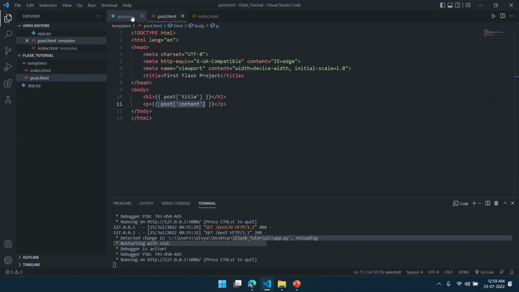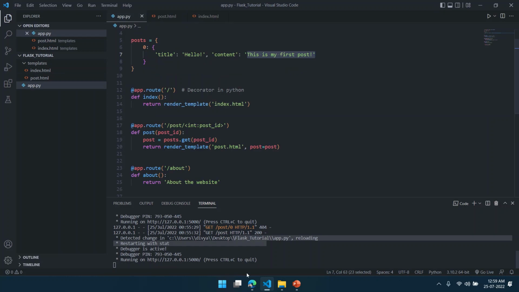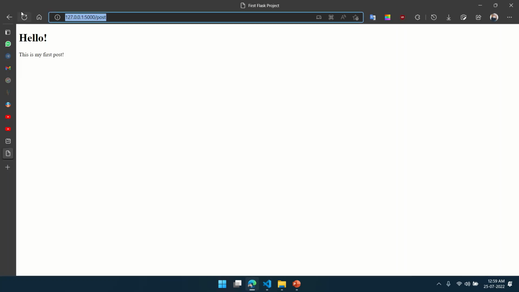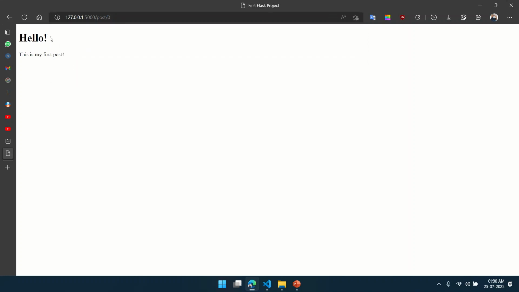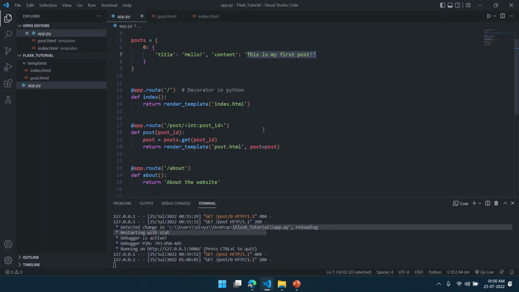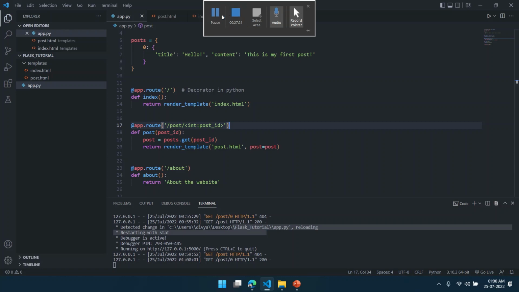So in this post.html we are using variables, and if we reload our web page, because we are not giving any integer value, I will give 0, and if I run this, it is telling me hello, this is my first post. This is actually an HTML web page, that is post.html. So this is how we can use variables inside our HTML file, and we can use them via the Flask module.